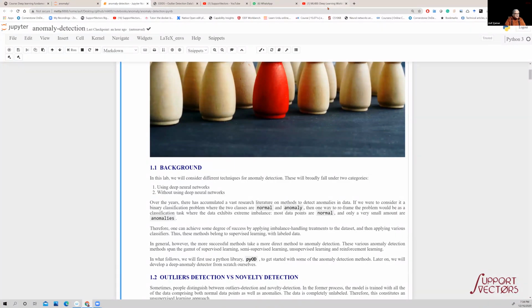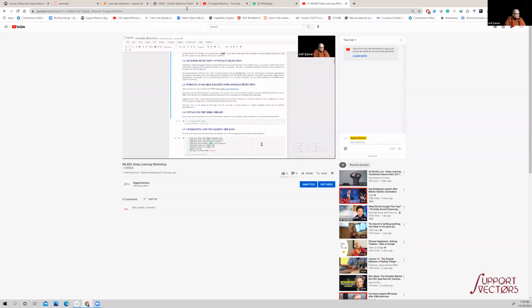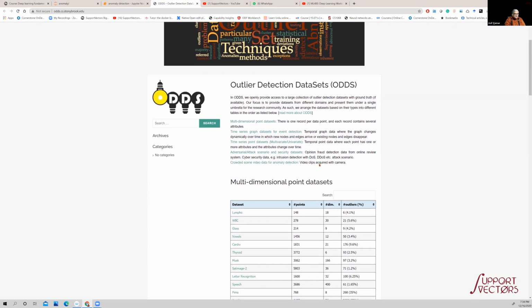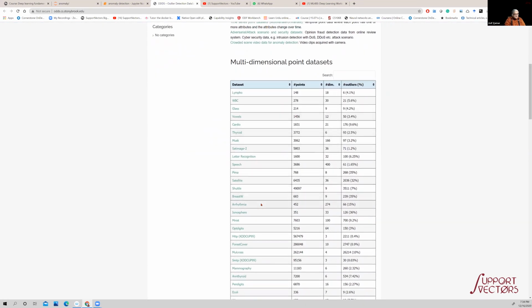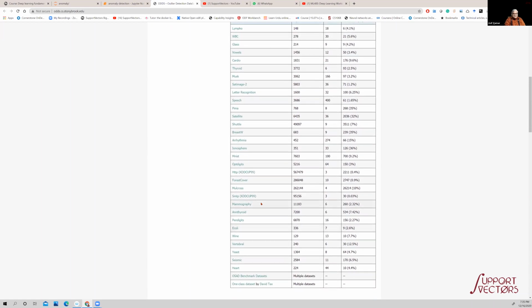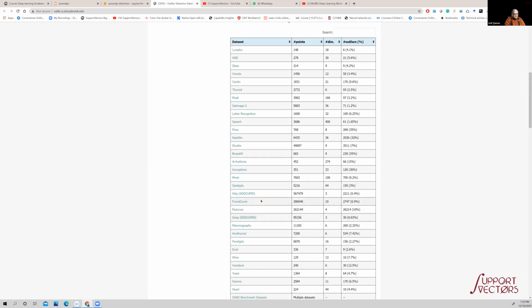It is a site of lots of outlier detection datasets, ODD. This website, and there are many such websites. You can go to Kaggle dataset, AWS dataset, and so on and so forth. They all have a curated list of outlier detection datasets. The reason I gave this link in our lab is all these datasets that you see, many of them are very well known and well studied. In fact, I myself have worked on and practiced on many of these data sets.